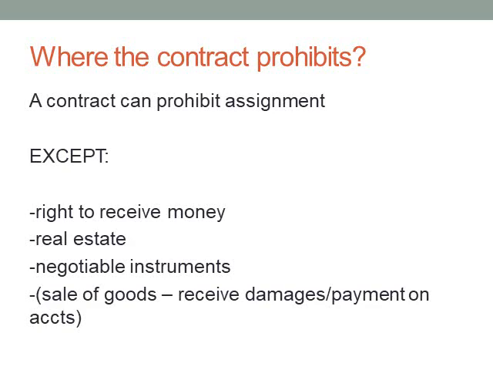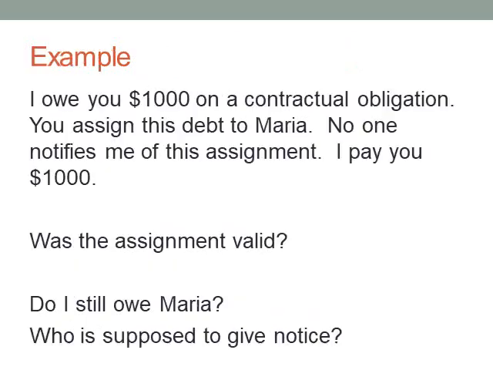So that is prohibited. Negotiable instruments cannot be assigned. There are no restrictions on the prohibition of assignment of a negotiable instrument, such as a check or a line of credit. Again, the free flow of money is what's being protected here. And in the sale of goods, we'll talk about this more when we talk about the sales component, the right to receive damages for a breach of contract or for a payment on account owed may be assigned, and it cannot be prohibited under contract. We'll talk more about that under sales.